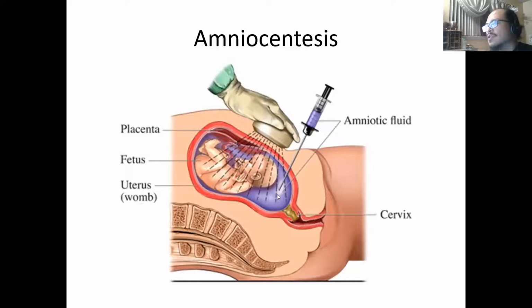So one is to sample from the amniotic fluid. Something like this: the pregnant woman will be lying down under the ultrasound, and a needle is stuck into the amniotic fluid to get some sample from this fluid. We will get some shed cells from the embryonic baby fetus. The number of cells may be small, but we may culture them to produce more cells, and then we can do the karyotype to count the chromosomes, and we could do some more genetic tests.